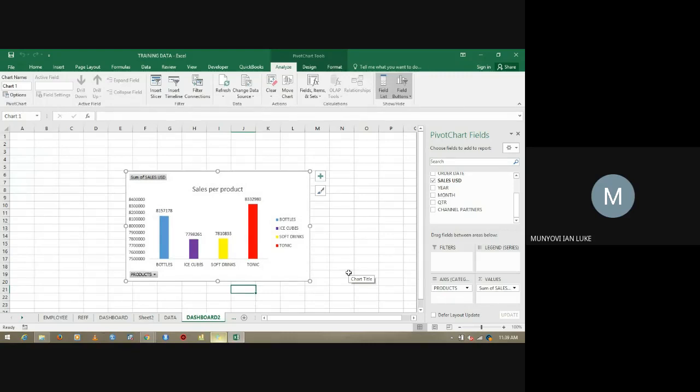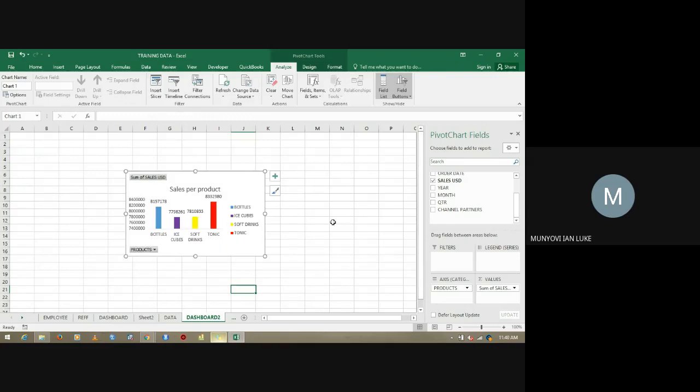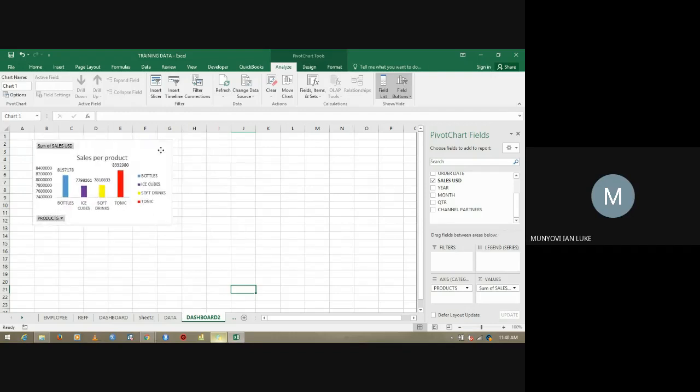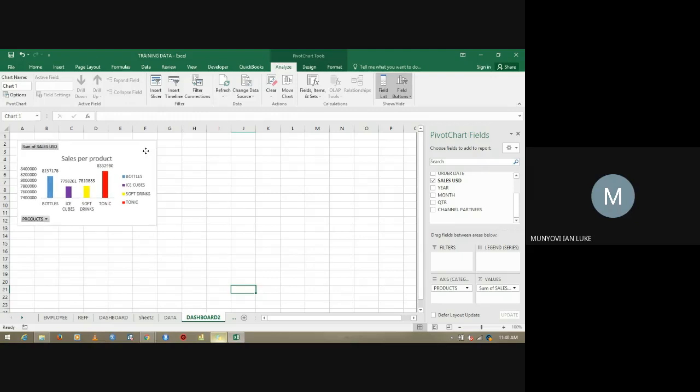So what I want us to do is to reduce the size a little bit, because we'll have several charts on this worksheet. To maximize on the space, I want us to reduce the size of this chart a little bit using the pointers, the dots on the edges. Just click on one of the dots, especially the one in the corner, then drag it inside to reduce the size of our chart. Then click on the chart and drag it to the top left, so that we can arrange them in a presentable manner. Place it somewhere there.